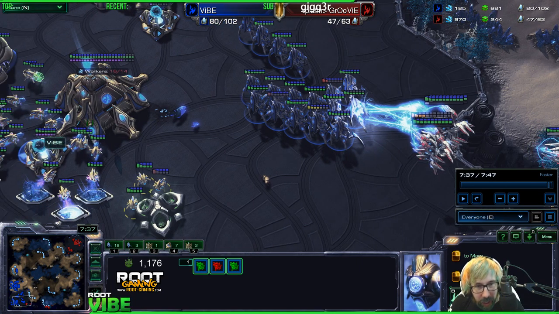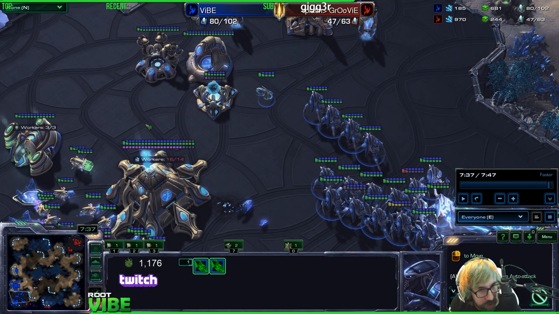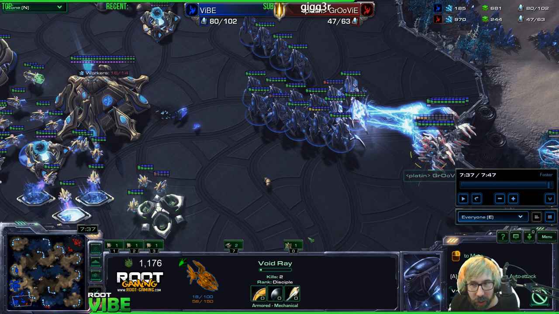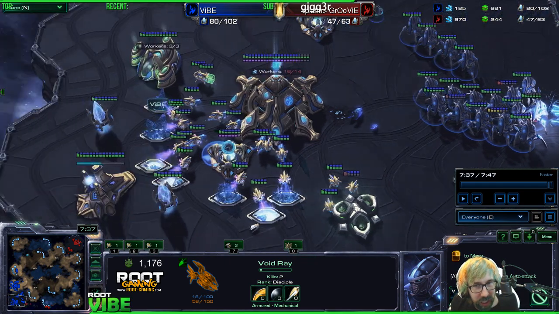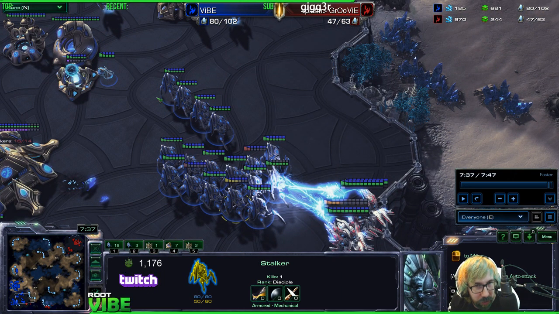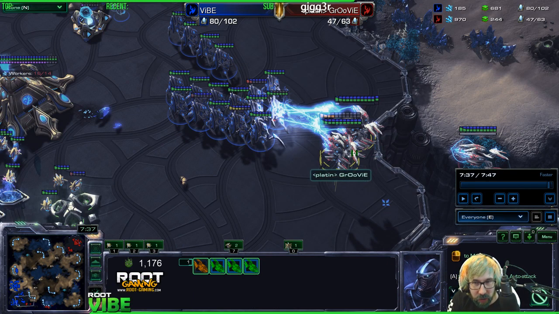Because we extended the game, because this is all a psychological thing too. If he turns on overcharge and I back up and I don't lose my stalkers and I make more stalkers, he's not going to feel confident to fight them anymore. He's going to always back up. He's only going to feel confident when he has the void ray overcharge on. But if it gets to a point where you just get a lot of stalkers, like this, because we're going for a stalker colossus based build, but we kind of cut the colossus out because we don't need the colossus versus this. If we get to a point where we have a lot of stalkers, this is what happens.